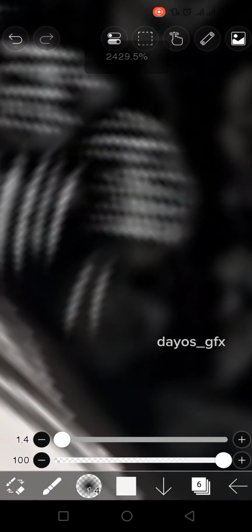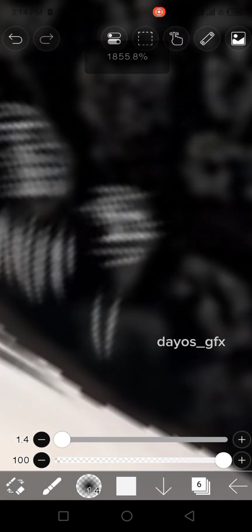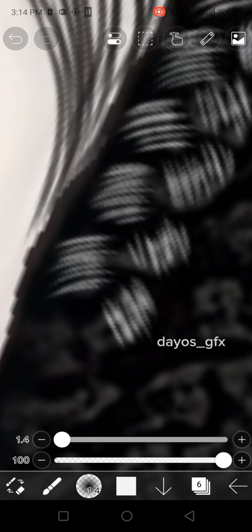And again, you can use the alpha lock feature to replace whatever color you want to replace on your hair. On the hair detailing, and also on the flat color for the hair, you can alter whatever color you want using the alpha lock function, and just select whatever color and replace it immediately.